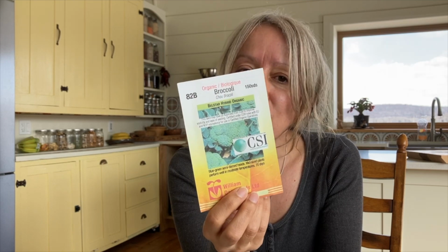Brussels sprouts. I tried to grow them last year. Didn't get many Brussels sprouts. I'm going to try again. I'll just pay more attention to them. So I'm going to try those again. And then the Bellstar hybrid organic broccoli grows really, really well here. I don't know what it is about the soil, but it grows really good broccoli. So I'm going to be growing that again this year. And there's 150 seeds in here. And I might just plant them all, see what happens.